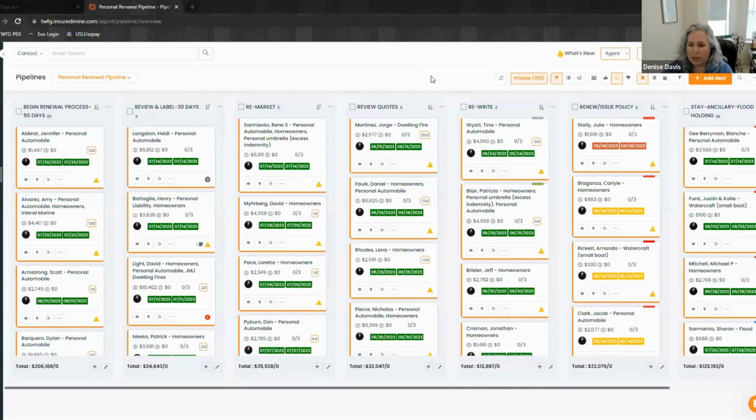You set the timelines, you set the days things are sent. One thing that we have found that we really love about InsuredMine is that almost every piece of this is customizable, and you do as little or as much as you want, whatever type of communication you want sent to clients, whatever you want it to say, you're building all of that.